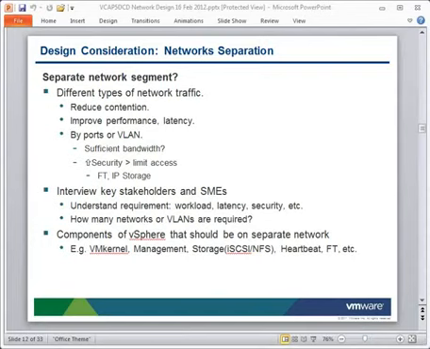Next question out of the floor, my good friend Nick Evans, asking about separation. If I'm limited on the number of network adapters or NICs that I've got, what sort of criteria should I use for choosing what to share? Like FT logging is suggested to be a dedicated network adapter and a standby. How bad would it be if I carried maybe management networking over that same physical NIC?